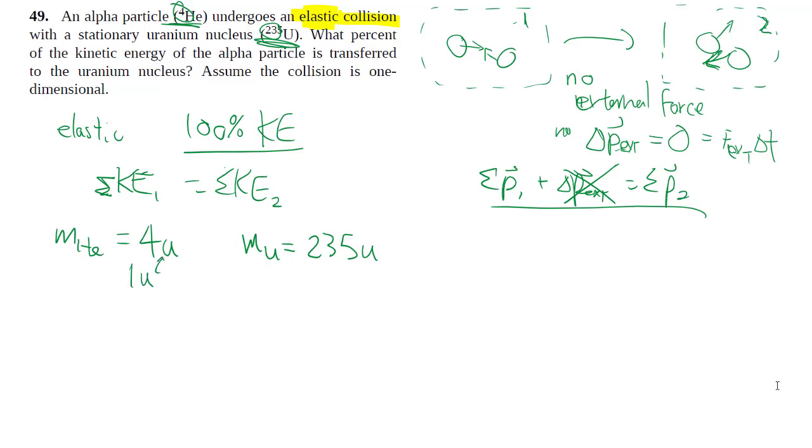Let's draw a before and after picture. Because we have multiple bodies and times, your subscripts become quite important. That's v_He1, assuming everything's one-dimensional, we have v_U2, and since I don't know what the alpha particle goes doing, let's assume it still goes in the positive direction. If it ends up negative, we know to flip it around.